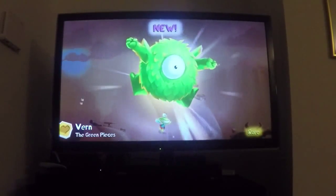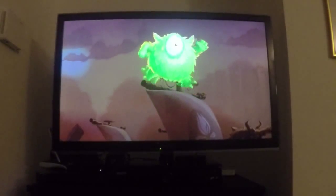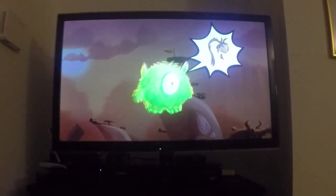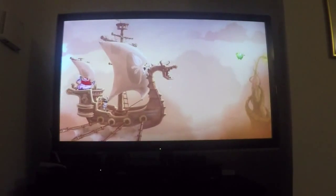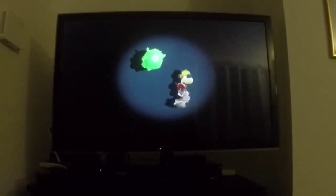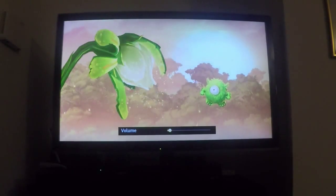Again, yes, I've got a Vern. Ooh, a rare Vern. He's gonna turn into a big plant by the look of that. What's he doing up there? Okay, well, we can see kind of how they're using the controls.